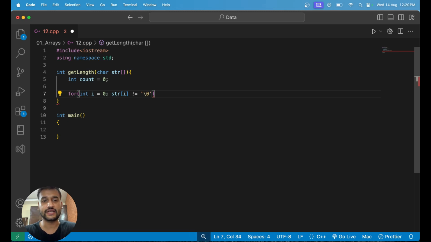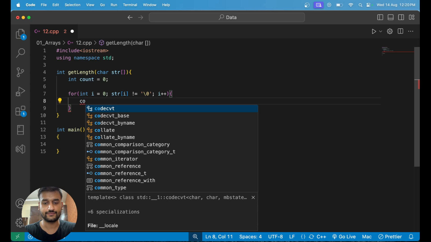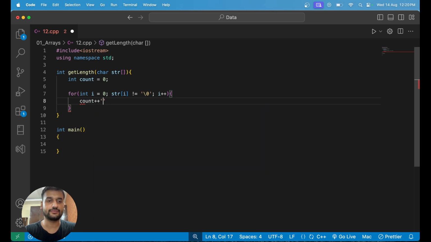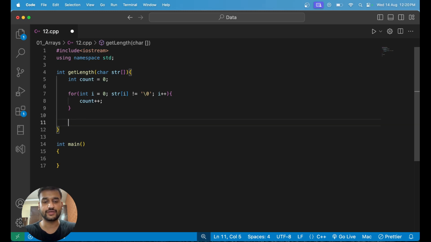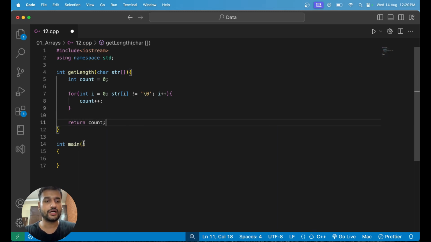Until I find this character, I will keep iterating over here, and I'll do i plus plus. And I'll do a count plus plus when I'm iterating, right? Once I have finished the iteration, I'm going to return count at the end. So this is going to give me the output.